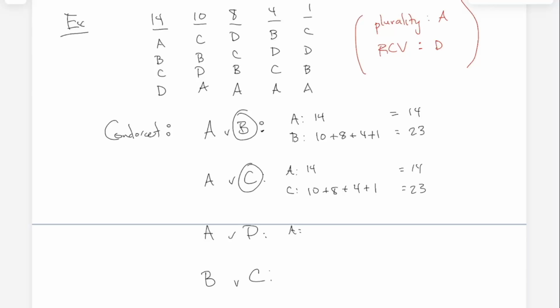A is above D. But in all other columns, D is above the A. You have to check that. But you can see A is actually on the bottom of all the other columns. So D is above the A on the other one. So that would be, again, 10 and 8 and 4 and 1 in favor of D. So this, again, is 14 to 23. D wins this comparison. All right.